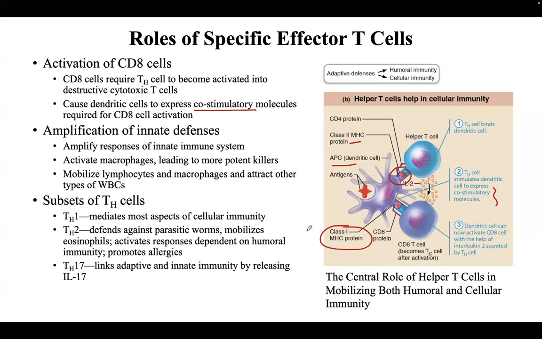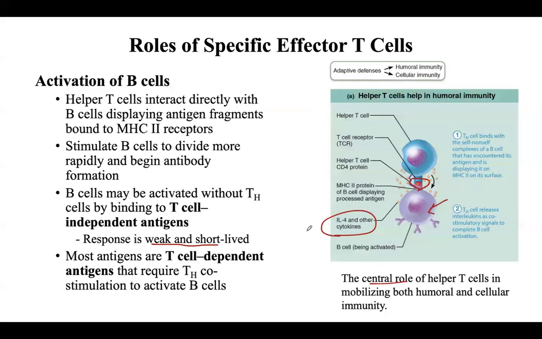There are lots of subsets of Th cells. For example, Th1 actually does most of these functions, the cellular immunity. There's a specific helper cell called Th2. If you have a parasitic worm infection, then Th2 will actually take charge, or allergies. Th17 also has a special function. Read this over the weekend, these two things, the activation of CD8 and CD4, the helper cell activation. If you still think this is complicated, I'll repeat this again on Monday. All right.